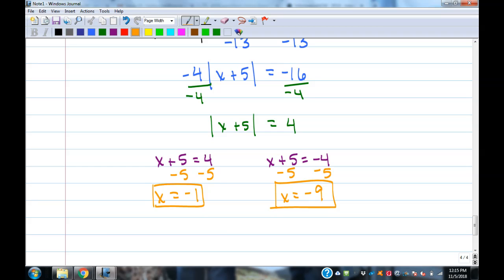Okay, so got a few problems here, kind of mixed together, of the absolute value equations, and knock these out today. Tomorrow we're going to do absolute value inequalities. So knock these out today. And the inequalities relate back to what we did last week with the compound inequalities, the and or problem. So if you haven't completed that handout, you probably need to take a little time to do that today.